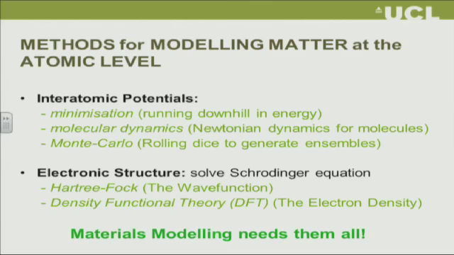And over the last 60 years, we've become very good at that. And once you've got these models for the way in which these atoms interact with each other, lots of computing games you can play. You can run downhill in energy. Just say, you interact, now just find the lowest energy way of arranging yourselves. You can imagine you're Isaac Newton, and you can use Newton's classical equations of motion to work out how atoms will move around given a certain amount of energy. And then, as I say, you roll dice to generate ensembles. You can generate lots of different configurations of your atoms and then try and calculate properties.